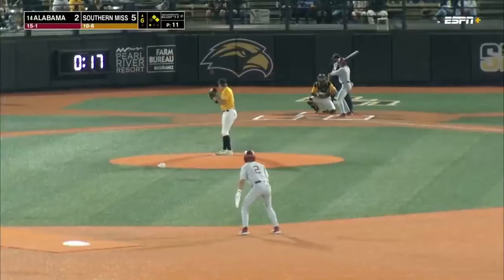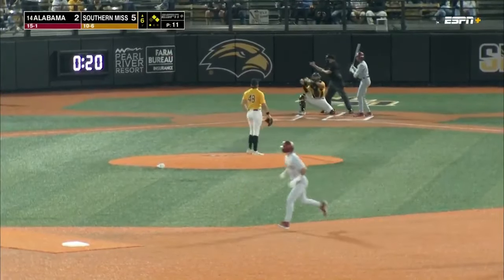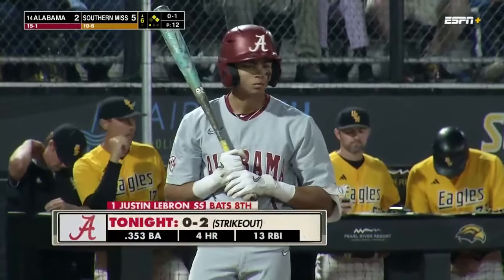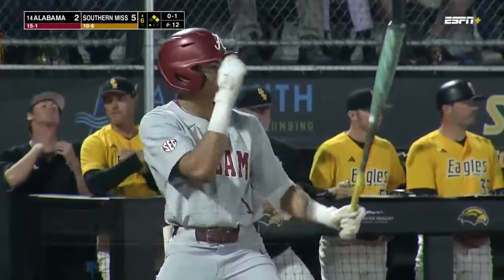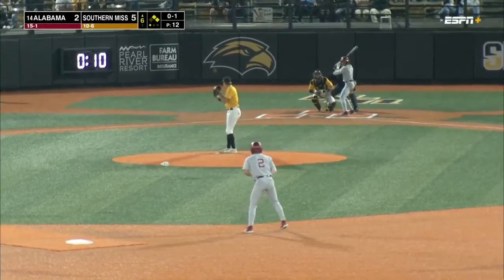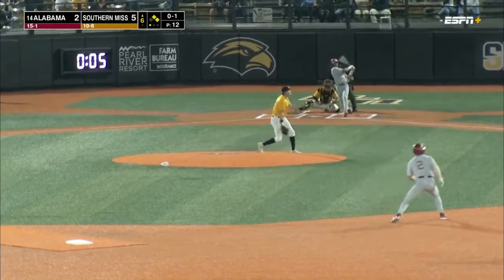You know, you go back to the idea of bunting once again, coming in 16 games in, having 30 home runs and a boatload of doubles for the Alabama Crimson Tide offense. Ain't ready to lay one down yet. Their only sack bunt this season was laid down by Evan Slight, who hit the ball out of the ballpark to begin this inning.